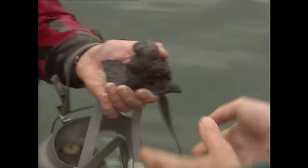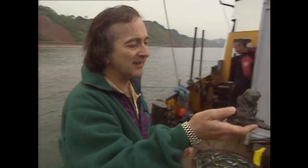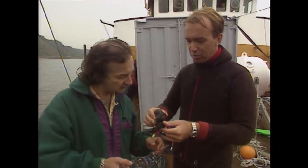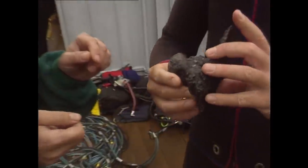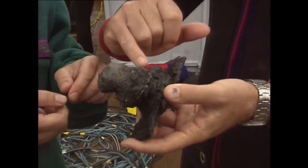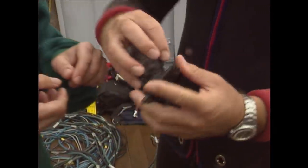What is that? What is it? Absolutely no idea. Chris? Yeah. Is this anything? Yeah, that is something. That's a concreted ship's nail. See the timber there? It's come off the top. What do you mean, concreted? Well, there's a chemical reaction that occurs in salt water with iron and other minerals. You can see the bits of stone and bits of shell in here. You see the shell there? And you get a sort of concretion, rather like a concrete lump on top.